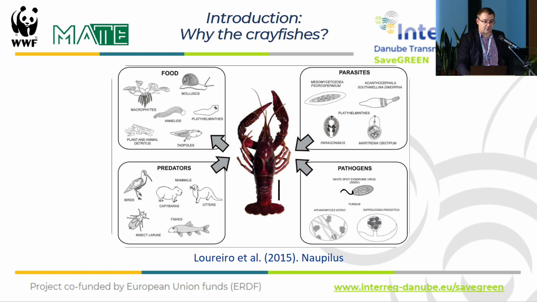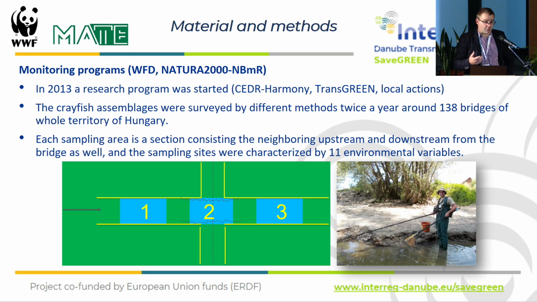And quite interesting is to see which habitat structures the native species use, and which the invasive species prefer and use as stepping stones when they start colonizing new aquatic habitats. For the monitoring program, we used the Water Framework Directive and the Natura 2000 monitoring system. We have different guidelines from the other European countries. Basic information: we started in the CEDR Harmony Project in 2013. After that, with Transgreen, Connect Green, and Safe Green, we used these methods, and we created several local action plans with several NGOs in the whole territory of Hungary.